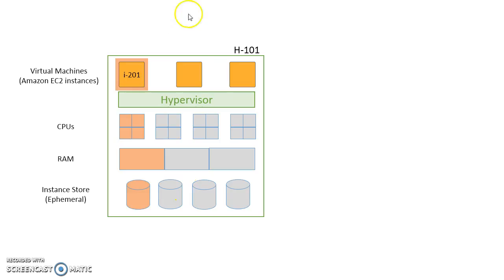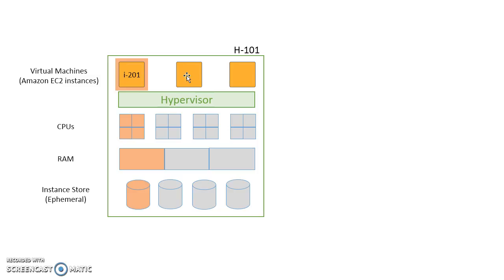Okay, now in the default model, which is the first model, shared tenancy, what happens is on a physical host, the EC2 instances from different customers can come and actually get hosted, which means maybe this particular instance I201 is my instance. And maybe you are having another AWS account, and you are also running an EC2 instance of the same type in the shared tenancy mode. That instance might be sitting here next to this, right? So different instances from different customers share one physical host. That is the shared tenancy model.